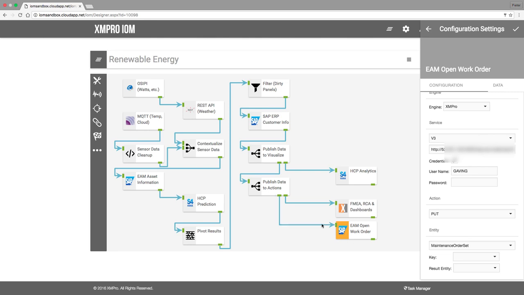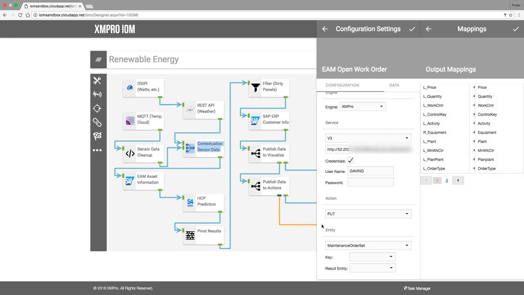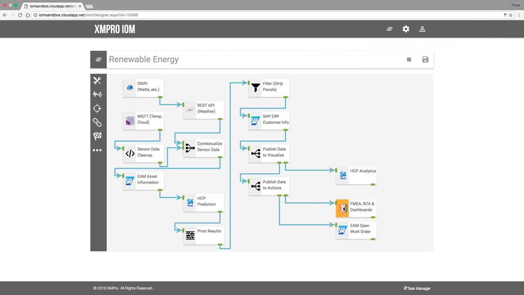And if you double click on the arrow, you can actually set up the mapping of the data sources. On the left-hand side, the data is coming out of the event stream, and on the right-hand side, the fields are available from SAP to map this to. This is a visual mapping, making it very easy to take data from the event streams and push it to the right place into the work order.